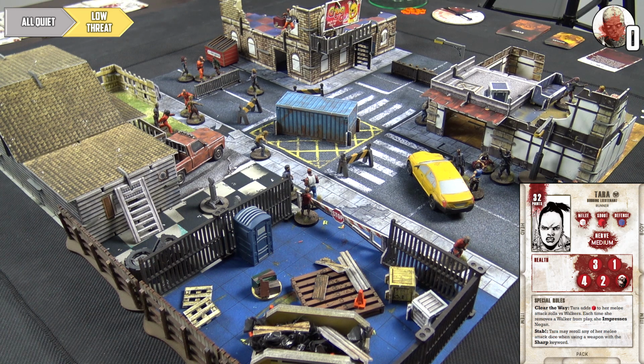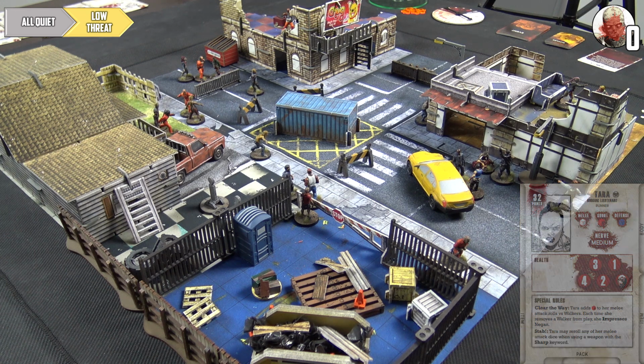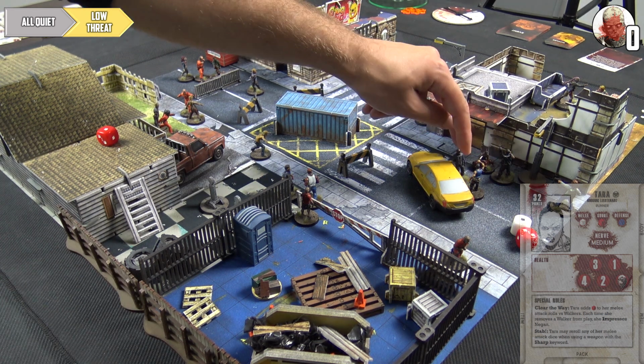She also has the rule stab, so because she's armed with a kitchen knife and small knife, which doesn't make a difference, she can re-roll a sharp weapon's dice. So I am going to use the kitchen knife, probably. I can re-roll dice per melee, so it doesn't make a difference. There's no point, maybe. And what that also does is impress Negan.